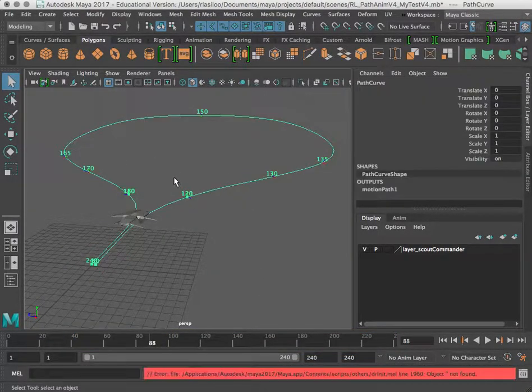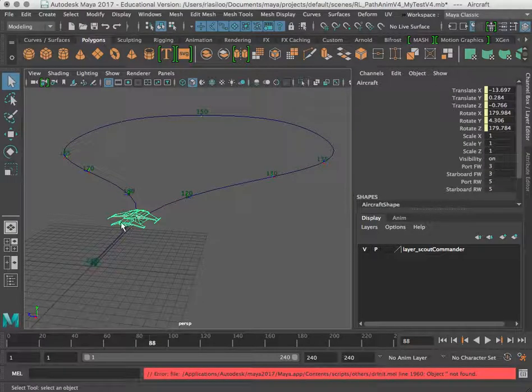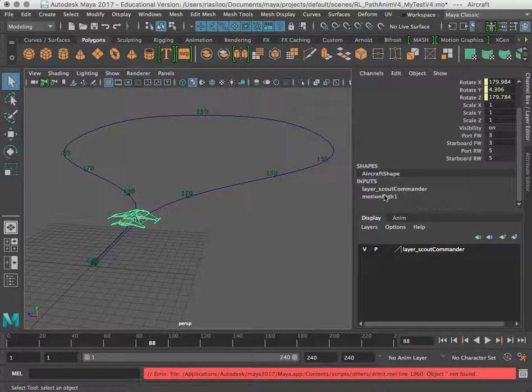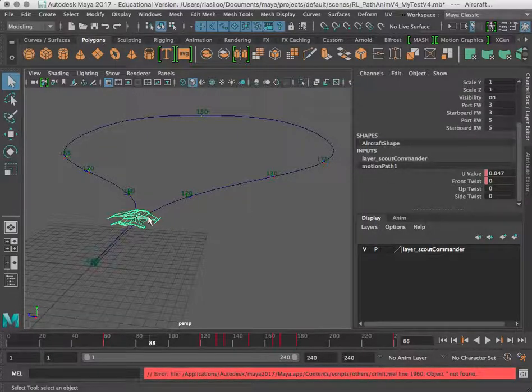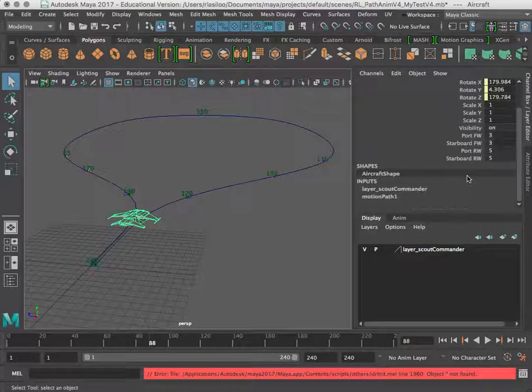Just a little heads up on where you can find your keyframes as far as this exercise goes. It's on the motion path in your channel inspector or your channel panel. But you have to have your object selected, obviously. Okay, just a little pointer there before we get started on the next section in this chapter.